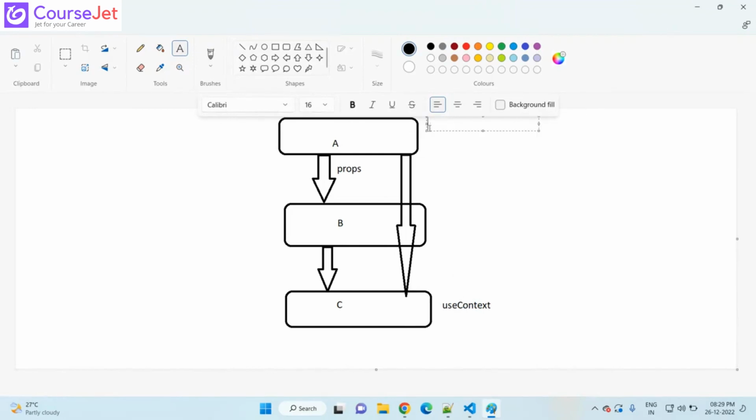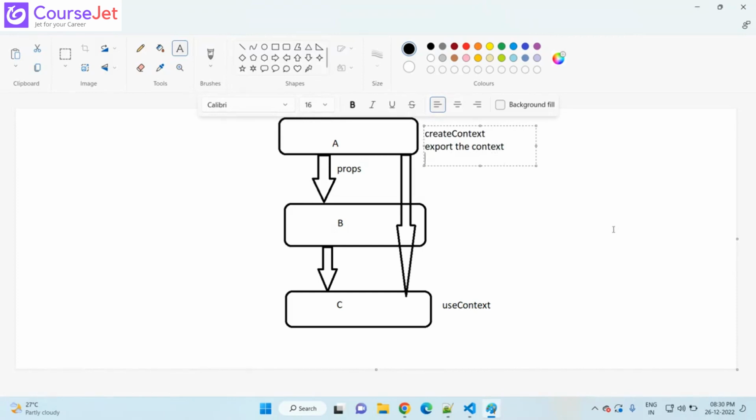For that, first of all, we need to create the context at the parent component. Once we have created the context, then we need to export the context whatever we have created.